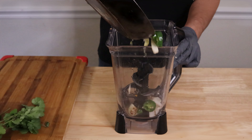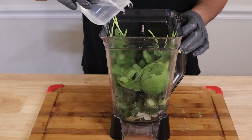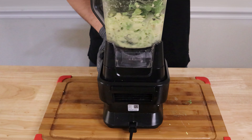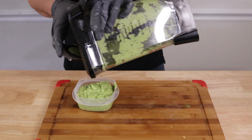Once our chiles and onions are fried, I'll throw them into the blender. I'll skin and remove the seed of the avocado, add the cilantro, and finish off by adding a small amount of water, chicken bouillon, salt, and black pepper — all of these to your liking. We'll blend this for about a minute or until all the ingredients are well incorporated. Once done blending, place it in a container and put it aside for later.